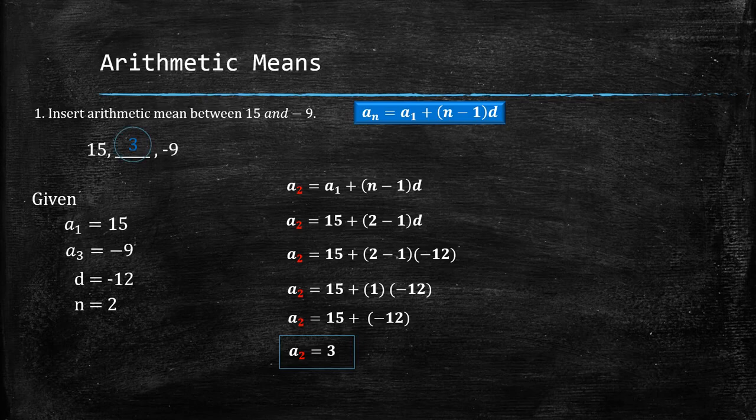So in arithmetic means, class, one of the first points is that we must solve for the common difference. That is it. Because after we solve for the difference, we can add the difference to solve for what is in the middle of your sequence.